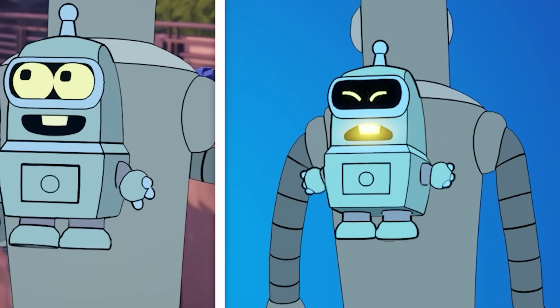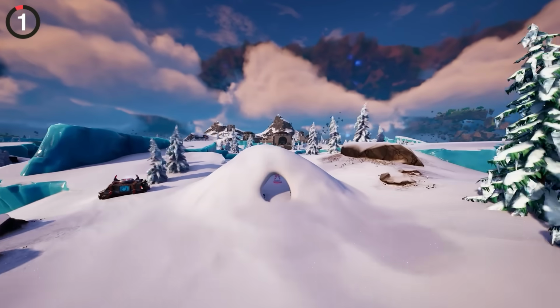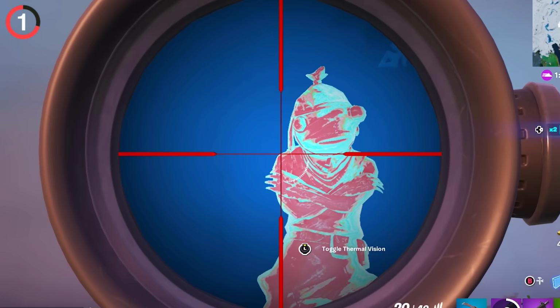From collab skins holding the tiniest secret to something everyone missed, these are 50 insane details on Fortnite Part 2. Right above Shady Stilts, you can find a nice statue of Fish Stick. Well, that's what we all thought until we checked it with thermal vision. Yeah, not exactly a statue. Fish Stick might actually be trapped inside.